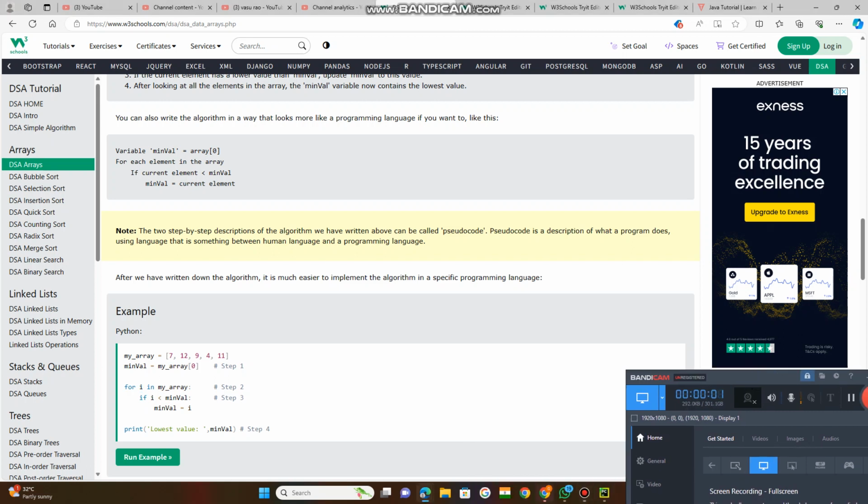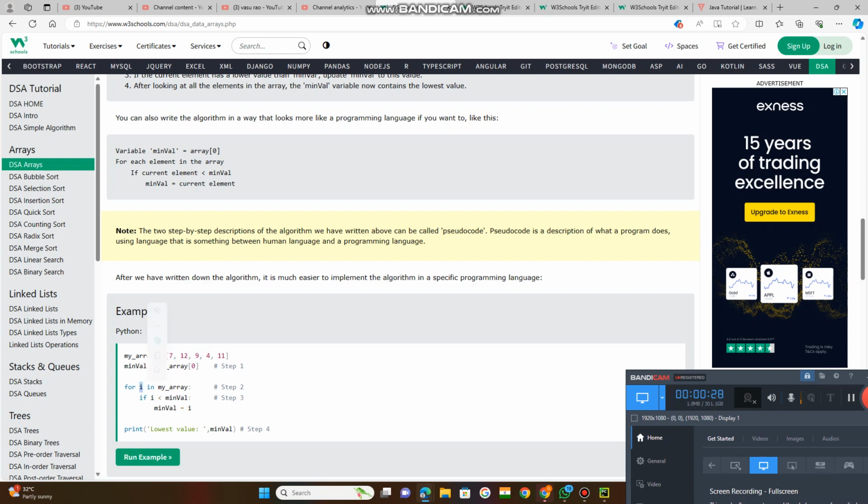For the for loop, you keep a variable name, any name you can give. And the in keyword is very important. Here we need to say whatever the array name is; we will keep it here. In the if statement, we need to compare the minimum value variable, whatever value is stored, with every value the loop goes through and takes, and store it in the I variable.